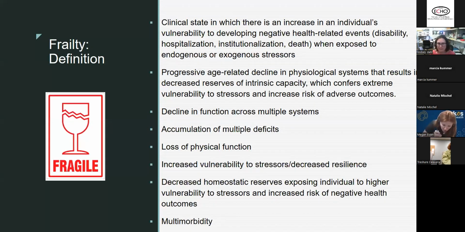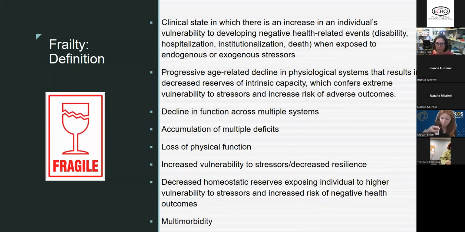There's lots of definitions of frailty. I think most of us can kind of get a feel if somebody's frail, right? You can walk into a room and get a feel for a frail elderly individual. And what is it that we're actually getting a feeling of? I think all these definitions here kind of help explain what it is.